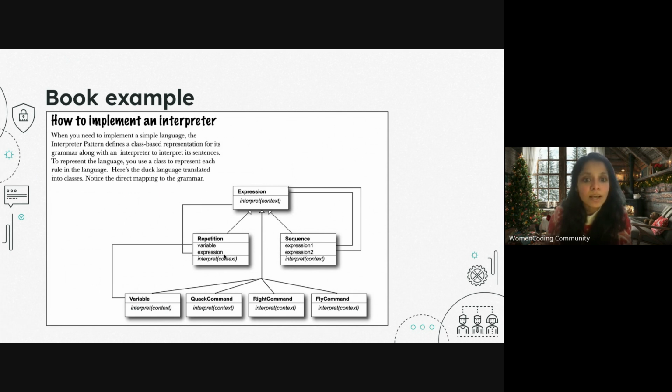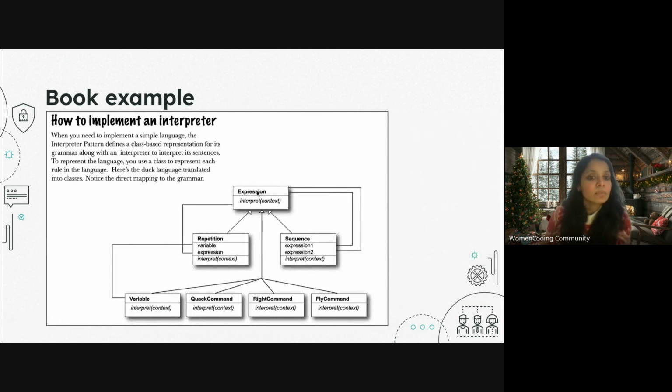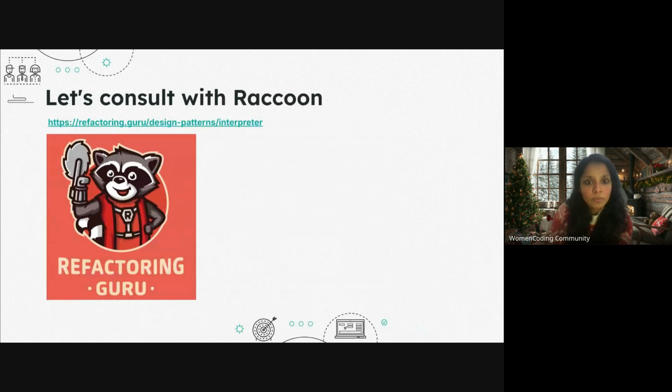And you can see that the interpreter pattern represents whatever grammar we have defined here similarly in the class format. You use a class to represent each rule in the language. So this was just the example from the book.